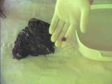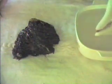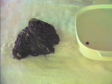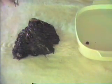Now you have a small frag of Greenstar polyps. After you have one frag, place it in the shallow dish of water if you're going to do more frags.